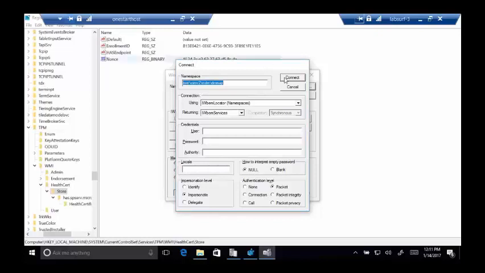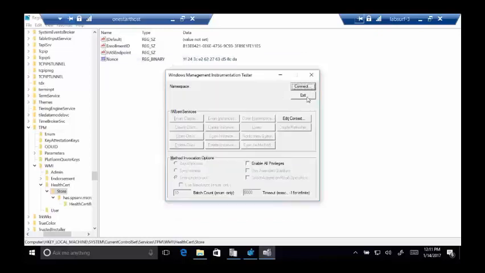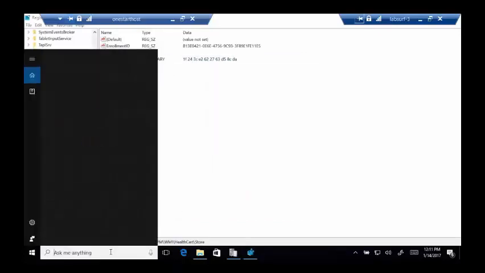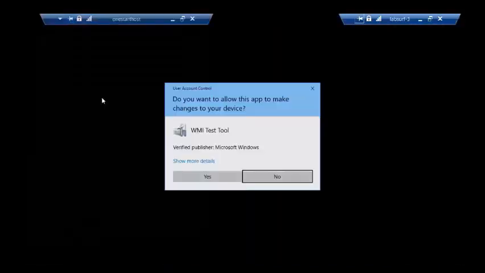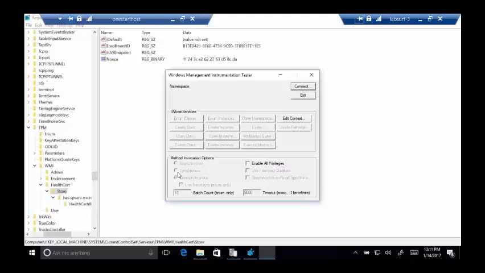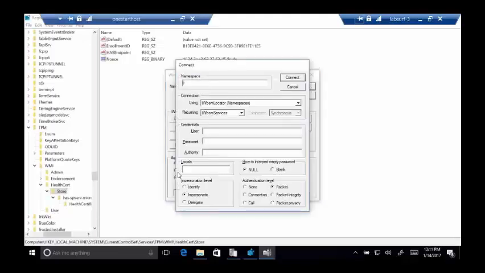Okay, so cancel, exit, let's try it again. All right, run as administrator, yes, and then connect root\cimv2\mdm\dmmap.